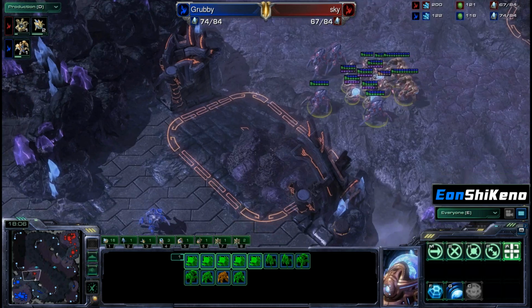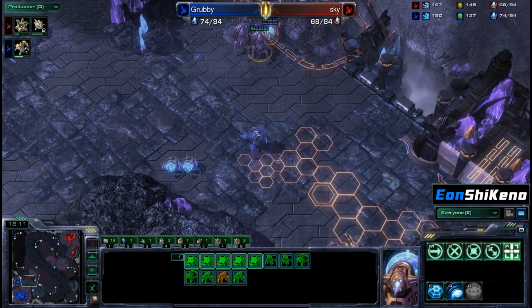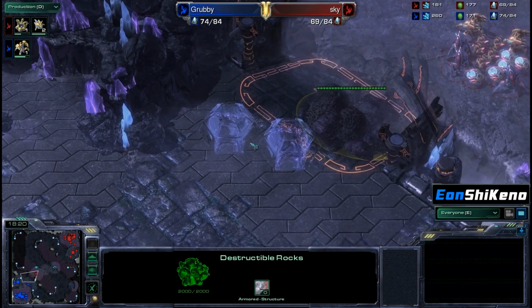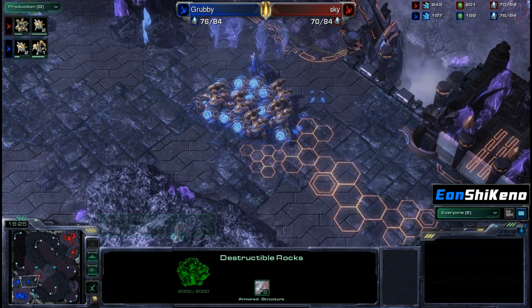But anyways, Grubby now with the supply lead, and Sky going to push in here. If he could land a force field and trap that army off... Oh, woo. Those were defensive. He wasn't trying to pick off anything there. He was just trying to buy himself some time.